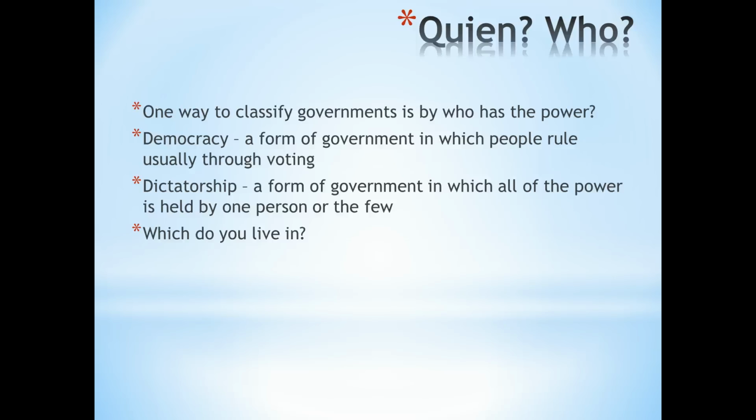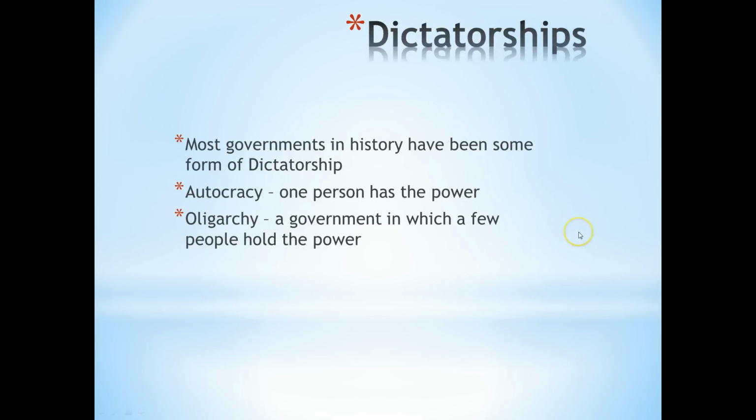If you're here in America, your type of government is democracy. But what type of democracy? First, dictatorships. Most governments in history have been some form of dictatorship, and you can think of some well-known ones throughout history. Hitler. Go further back, you can look at the emperors of Rome, or the emperors of Japan or China. Throughout most of history, you've had somebody who is ruling in charge, like your pharaohs. If you have one person who has all the power, that is known as an autocracy. That is one person who holds all the power.